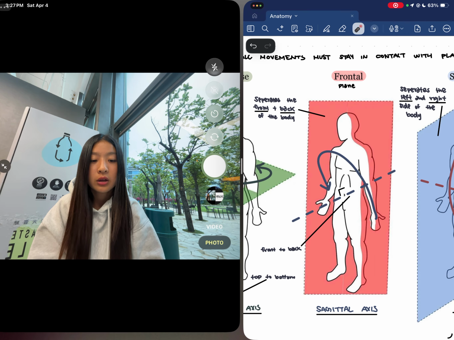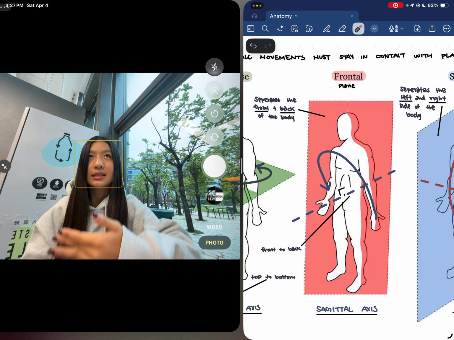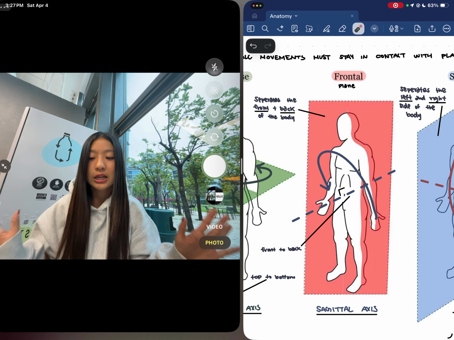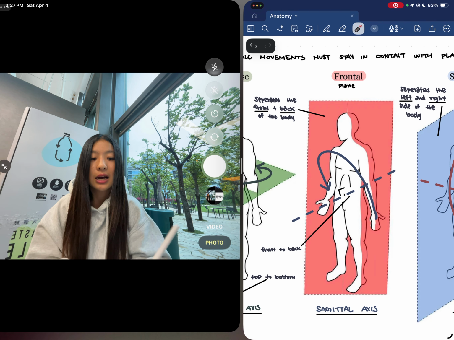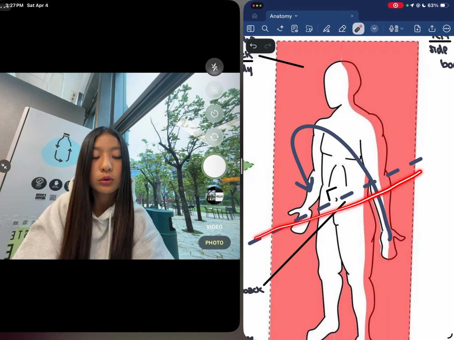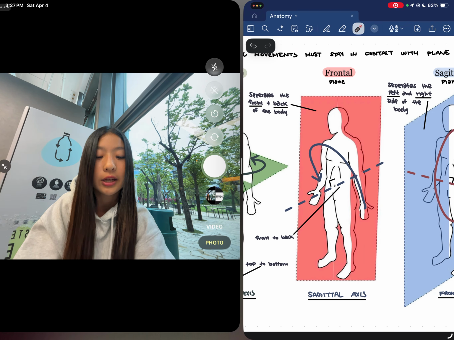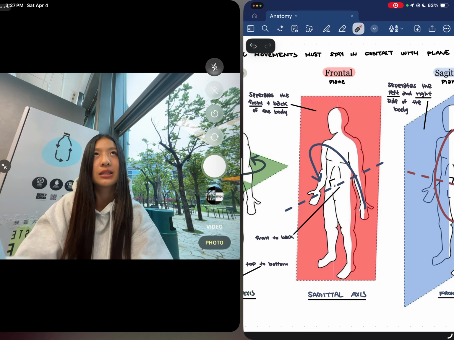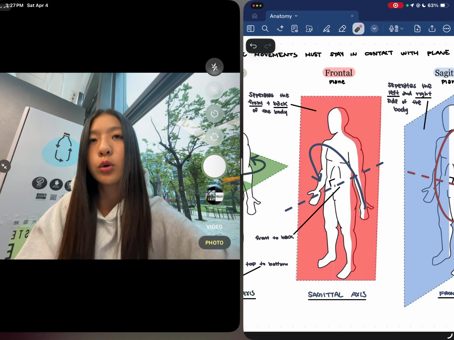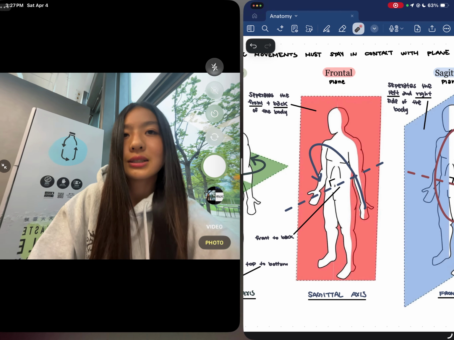If we imagine a pane of glass separating you, or say there's a piece of glass in front of you, the only way that you could move with all of your body parts touching this pane of glass is to go from side to side, like a cartwheel. This means that you're spinning through your center of rotation, which is your sagittal axis. So therefore the frontal plane is not equivalent to, but it's matched with the sagittal axis. You're only really able to perform rotational type movements from side to side along the sagittal axis.